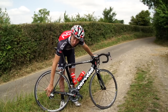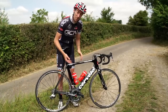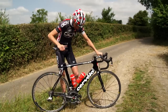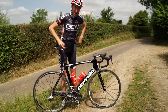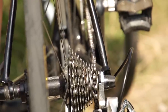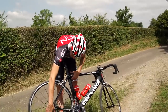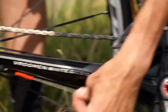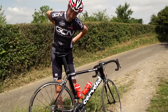Now, if you get down to that smallest sprocket at the back and you wind the barrel adjuster right the way out and it still doesn't give your cable enough tension to move it up onto the next sprocket, you're going to have to go back to basics and actually use a tool — you need to manually tighten the cable at the bolt. To do that, reach into your pocket and grab the allen keys. In general, you'll need a 5mm allen key. Put the chain all the way down into the very smallest sprocket at the back, then push the rear mech manually up the cassette. This will relieve even more tension and give you more slack, making the adjustment a bit easier.